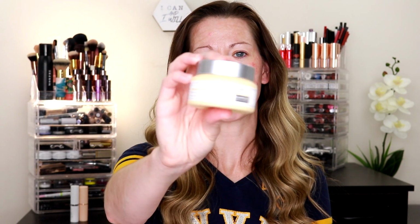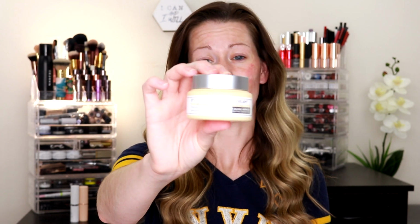When I first really started getting into makeup, I tried many different moisturizers, and I never really thought about it during the day when my makeup wouldn't wear very long, or if it started to break up a lot. I never really thought about the moisturizer that I used that day. It never really occurred to me that it could have been from the moisturizers. So for a while I was using the Confidence in a Cream from IT Cosmetics. This is a really nice moisturizer, but this is not one that I can wear before I put my makeup on, because if I do, it makes my makeup feel greasy. It makes it break apart a lot quicker. This is something that I would put on overnight, as an overnight heavy cream.